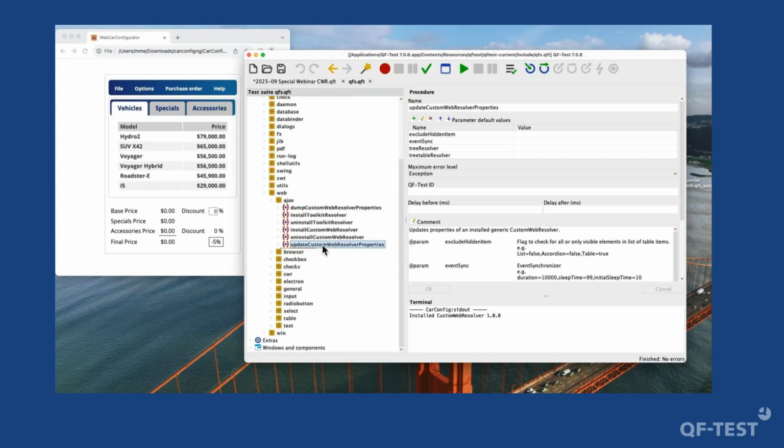This is not yet deprecated, but it will be in a future version of QFTest. Right now, it still has some functionality that can only be realized with this procedure call, but we are already working on merging this functionality into the CustomWebResolver step, and this will be included in a future version of QFTest. So just to give you a heads up, if you're using this one, you will be able to convert it to a CustomWebResolver install node in the future as well, but not with QFTest 7 yet.